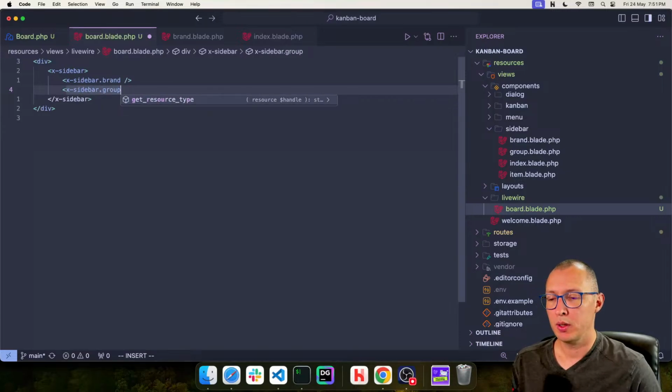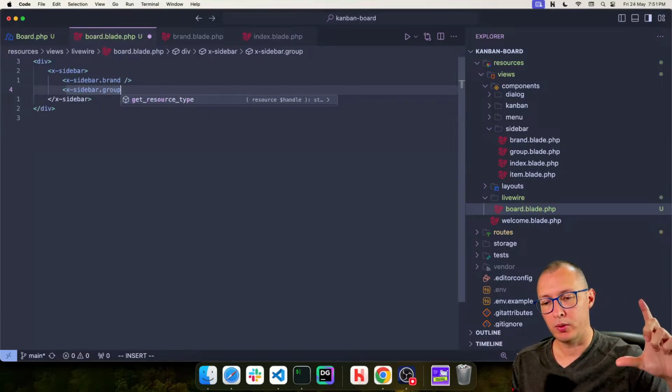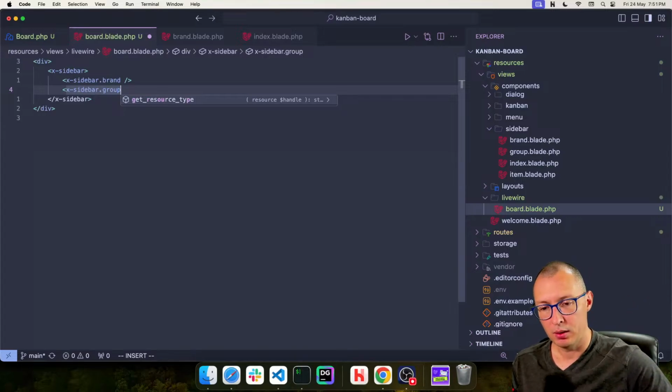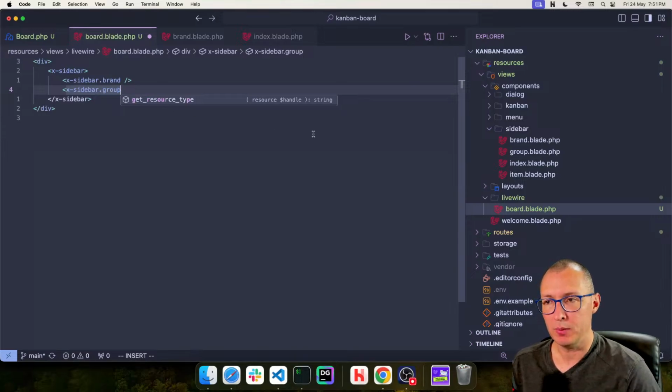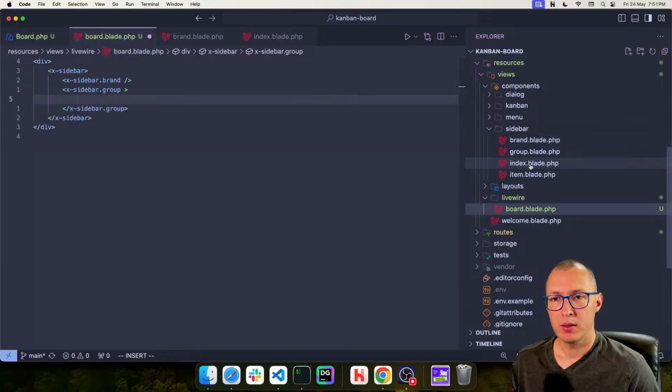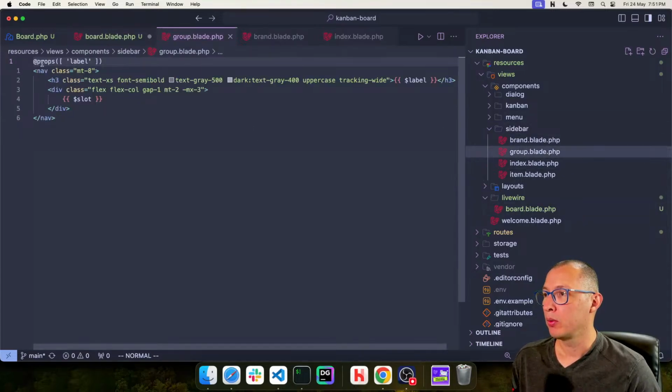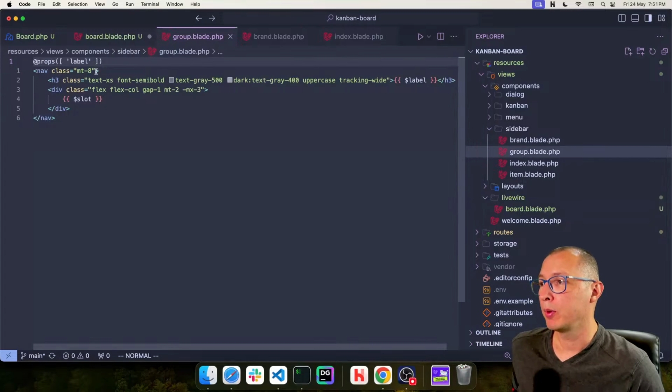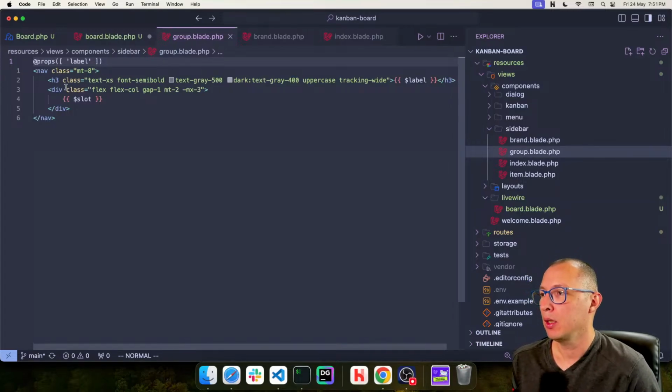And a group is nothing but a container with a header and several navigation items. Let me show you how that looks. So the sidebar group receives a label prop and it has a div where you can put all of the navigation items under this group and then displays the label here.